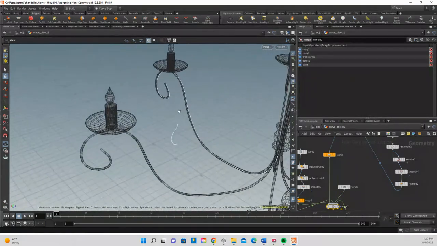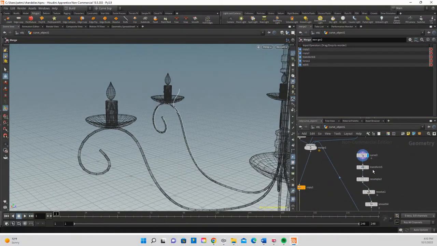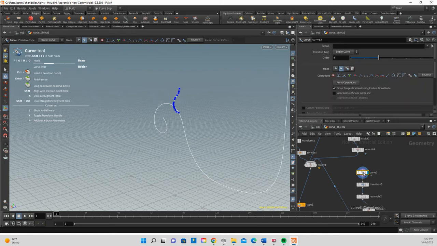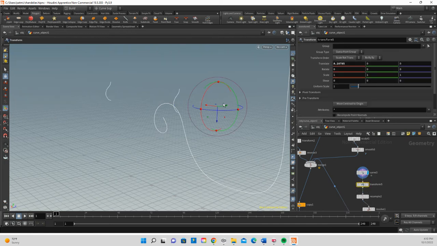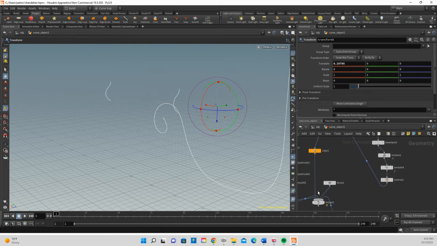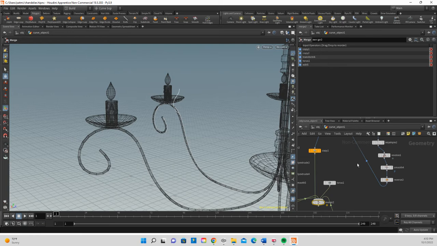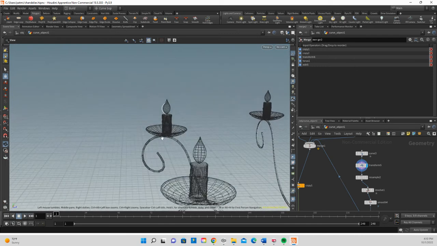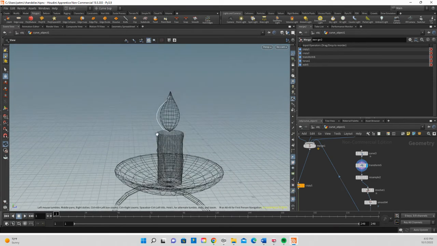I guess it doesn't sit right on top. My mistake. I took the curve, and when I transformed it, that's when it moved. So make sure that you're always being aware of where your curves are and where they're supposed to be. So that's where I moved the curve, so it's sitting right on top of this candle head.